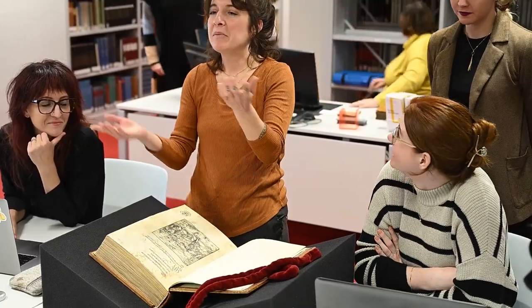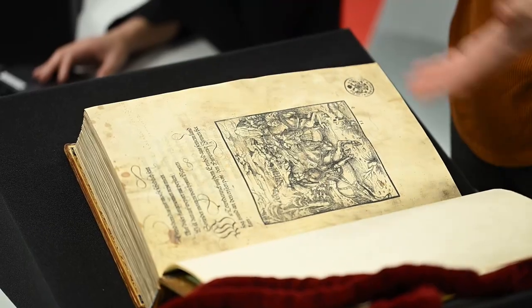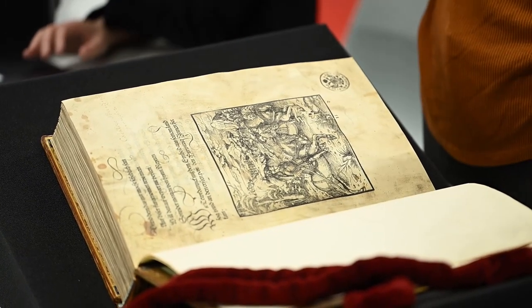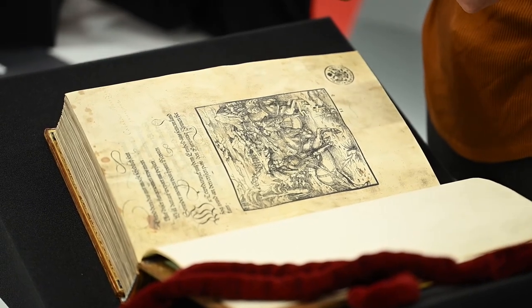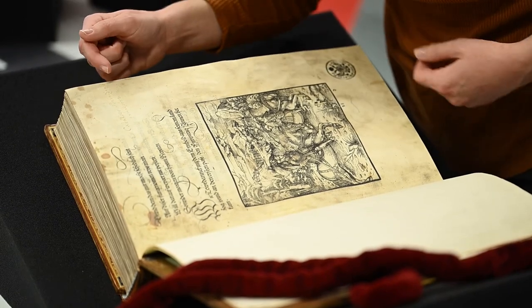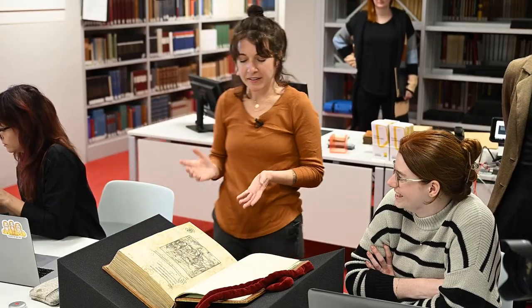I don't know if other people want to come look at this, but the title page, I guess we would call this, is printed on vellum in this text. And that's pretty rare. So it's printed on animal skin parchment that was typically used for scribal purposes. A lot of times the ink doesn't take very well to that, but this looks great. Mm-hmm. And then here's the provenance information.